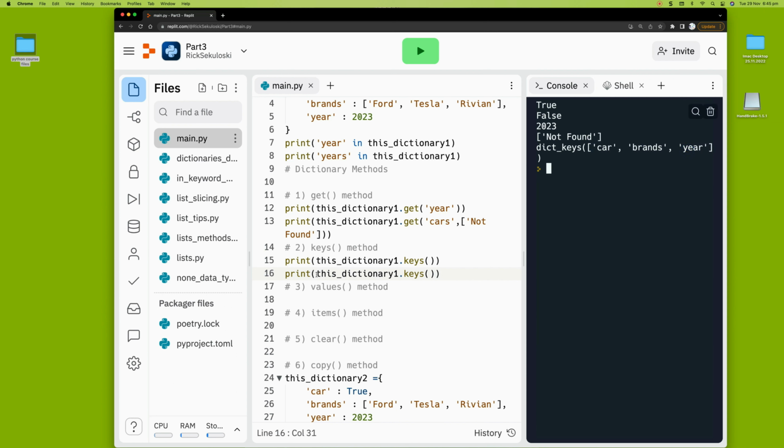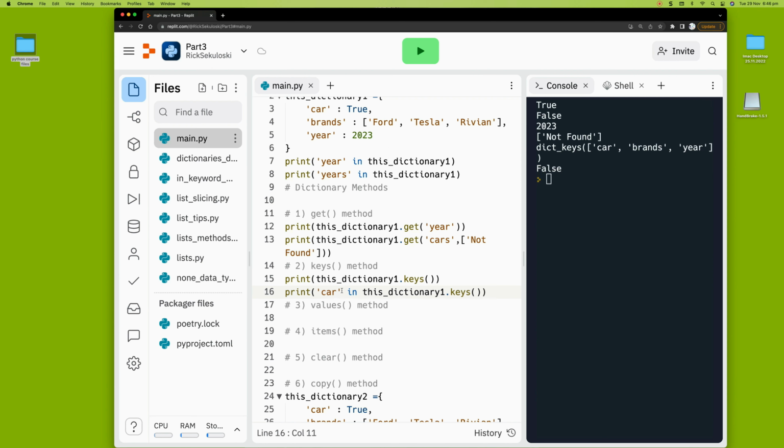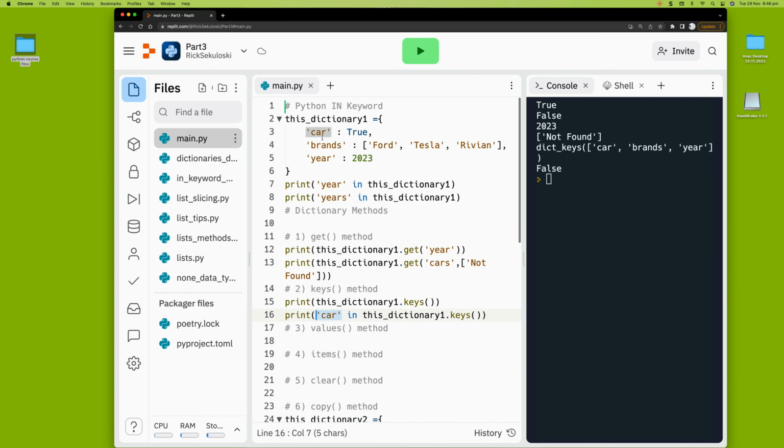We can say car in this dictionary, and because car actually exists in this view object, it will get us true. If I search for cars, I will get false. We can combine this because the list of keys can be very huge, so we can ask, is this key in there? And if it's true, then you can play around.